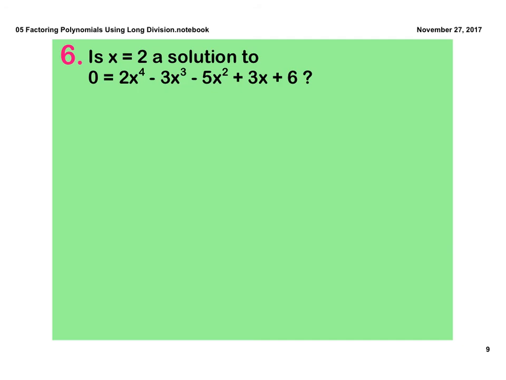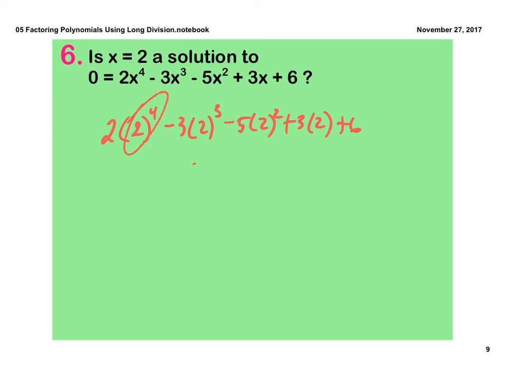But all I really care about is if it's a solution to this, then do I need to go through all the work of long dividing? No. If they want to know if it's a solution, don't answer that question. Tell them whether it's a 0. Because 0 and solution are the same thing. So does it make it equal 0? So I stick a 2 in here. And if that equals 0, then it was a solution. And it's a 0. You got to do some math.